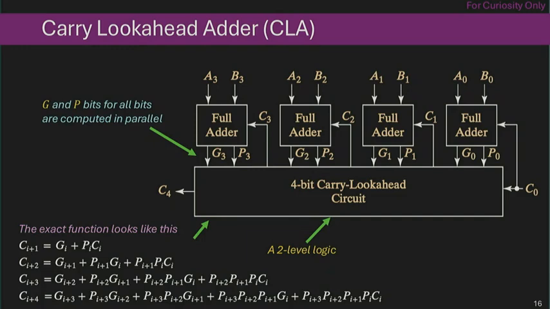Now, if you look at the overall latency of the circuit, generate and propagate, each of them is an individual gate. So that's 1 level of logic. And within this carry look-ahead circuit, it is a 2-level circuit. It's a pretty complicated 2-level circuit, but it's 2-level. So between these GP conditions and the final carryout, you only need 2 levels of gates. So overall, within 3 levels of gates, you can compute the final carryout, C4.